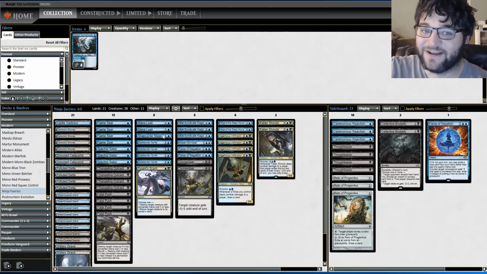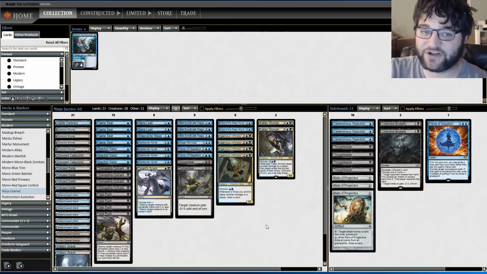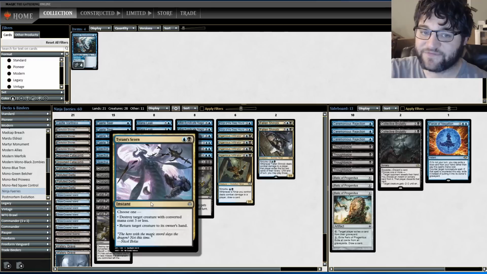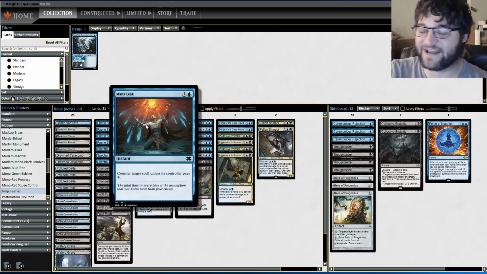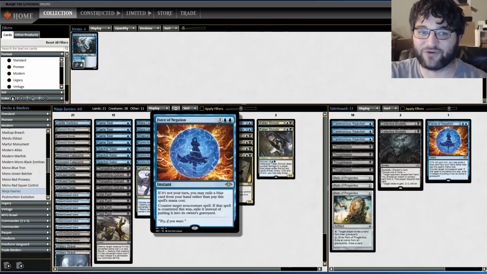We round things out with a Snapcaster Mage and a Brazen Borrower here for generically good creatures. And then on the spell side, kind of what you expect. Fatal Push, Dismember, the old Tyrant's Scorn here. It's just got some flexibility to it. Mana Leak to counter, slow them down. And of course, Force of Negation when you just need a free counterspell.